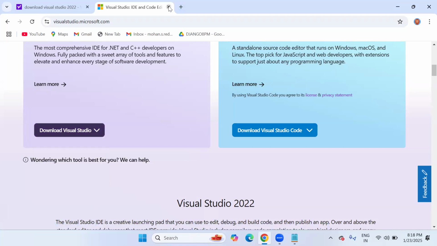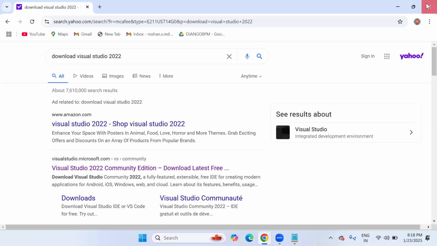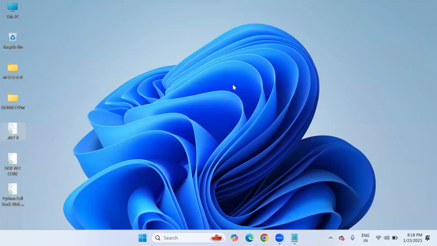It is very simple. After downloading, you will get the Visual Studio 2022 .exe file. Simply double-click on it and go through the following steps. Next, and you can install it. After successful installation, even if you have installation problems, no worries. I will assist you. After tomorrow's demo session, we will create a WhatsApp group for all students, and we will communicate there. If you have any problem with the installation procedure, I will assist you. Don't worry.